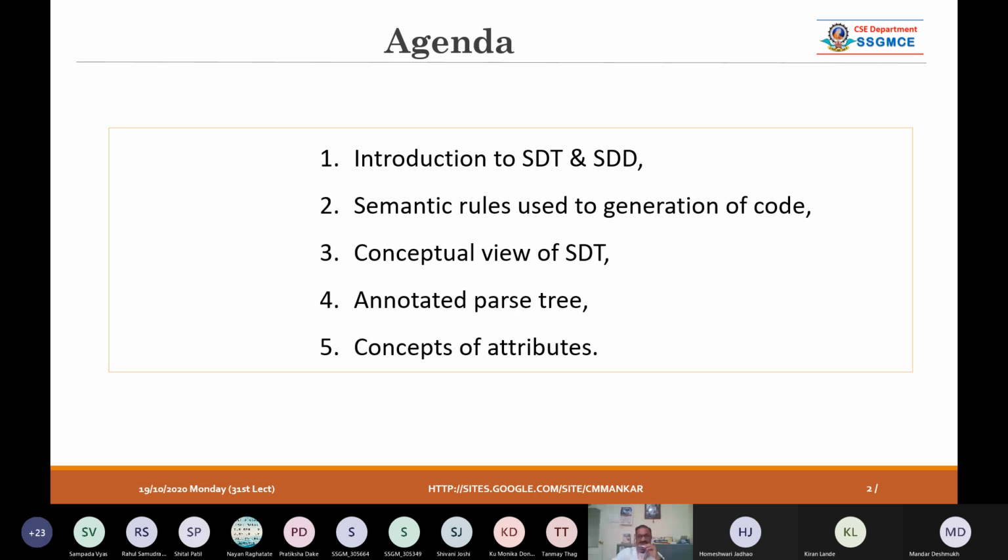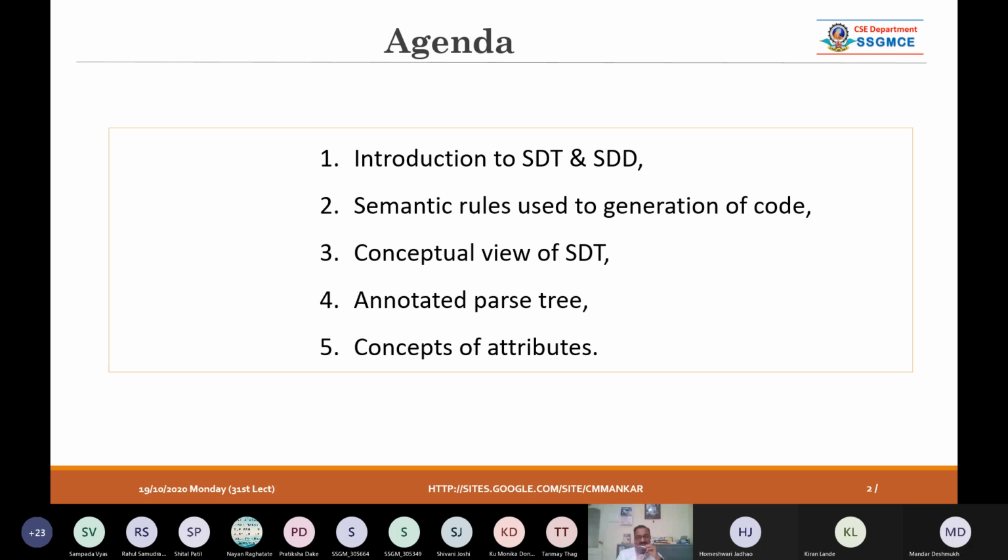Then we are going to understand the meaning of the syntax semantic rules, how they are used, and why they are important in generating code. Basically, in a compiler we generate intermediate code and then we generate the target code. First we generate intermediate code, then we try to optimize it, and then we generate the target code. Normally, it is not a good practice to directly generate the target code. But SDT or SDD allows you to convert source code directly into target code. This is the beauty of this technique.